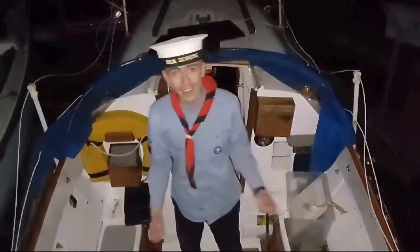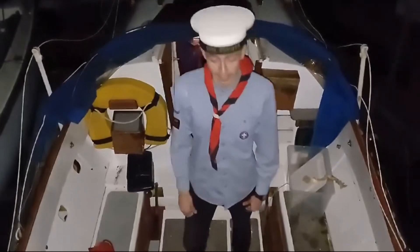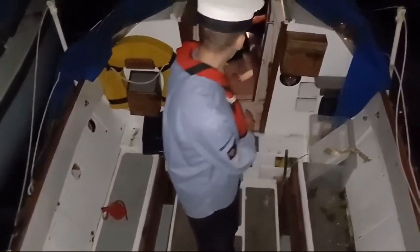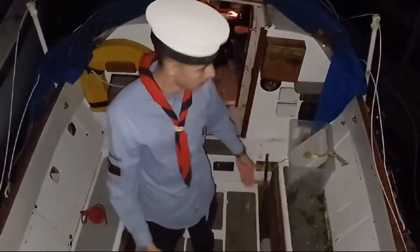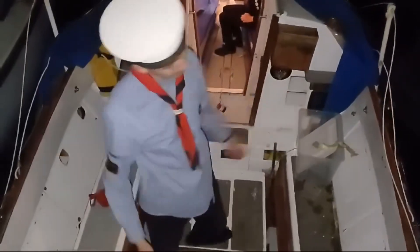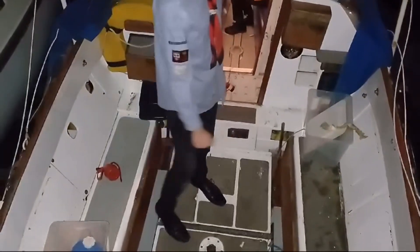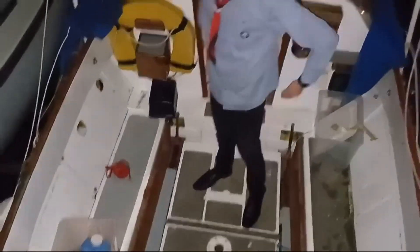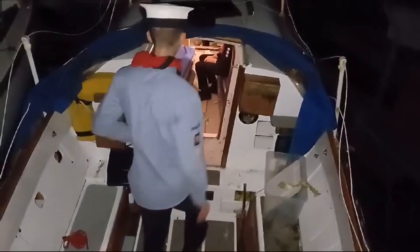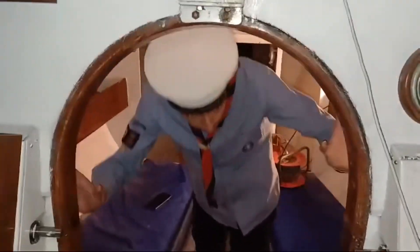This is the cockpit. As you can see, the boat's actually had a bit of a cleanup because you cannot work in an untidy environment. The back is really messy because we've kind of got all the stuff from the front moved to the back, since the front is where a lot more of the damage assessment is. I also did a lot of cleaning just for good measure to make it more presentable.